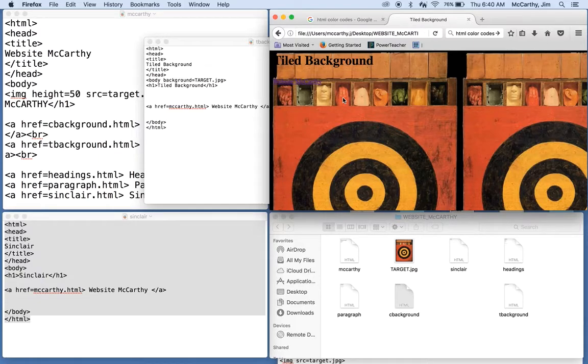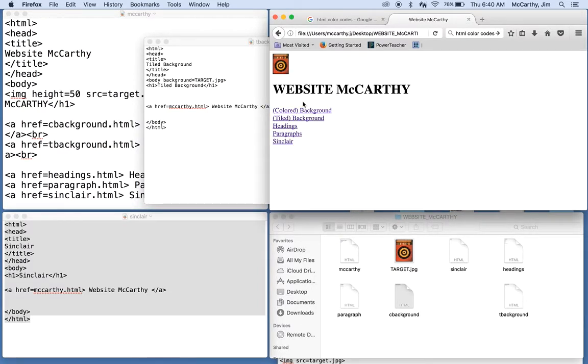Awesome. And somewhere on the bottom here, oh, you can't see it very well. We'll fix this next week. There's my link back to McCarthy website. And here we are. I've got my main website with 1, 2, 3, 4, 5 links to it. All right. This is what's required of you guys for today's full lesson.